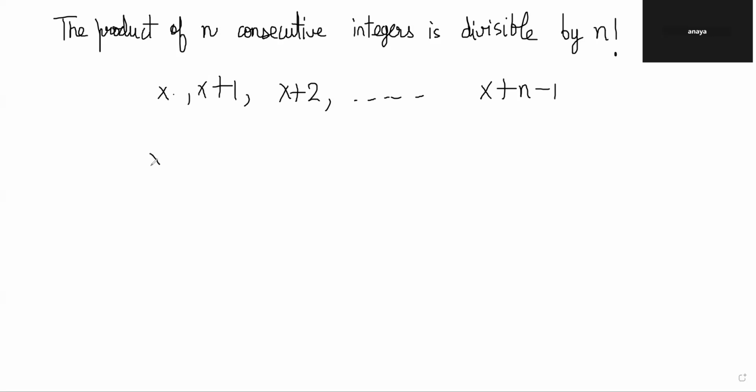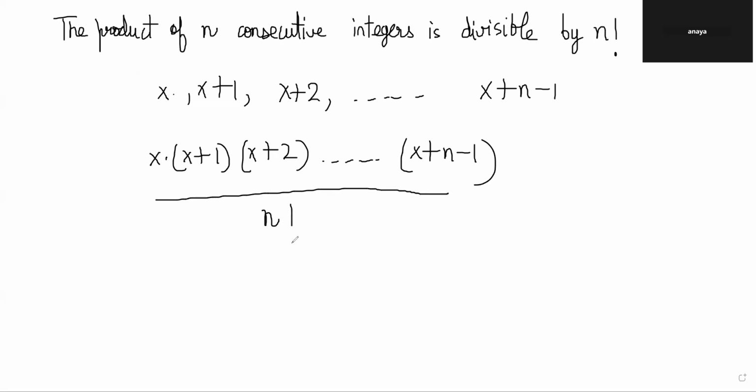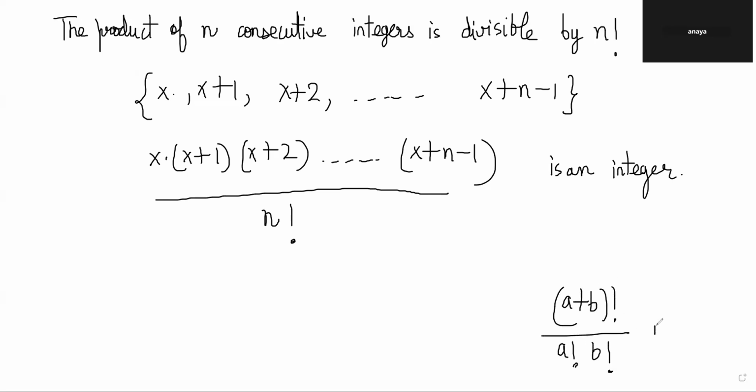And then I was not really sure how to simplify it down, but we can see that you have these similar terms sort of. We have to prove that this is an integer. Let's say these are the n consecutive integers. So this will come if you know the previous proof. For example, we know now that a plus b factorial is always divisible by a factorial b factorial.